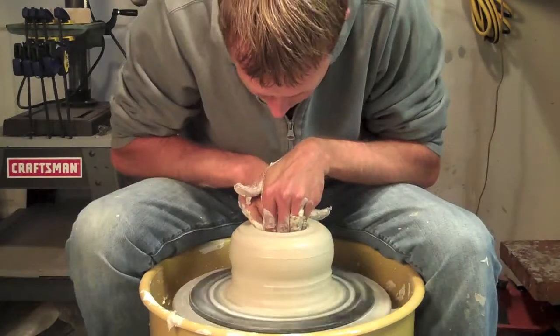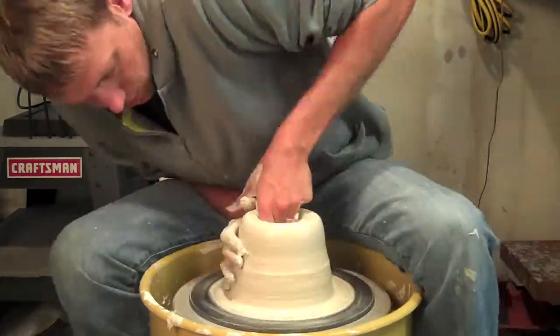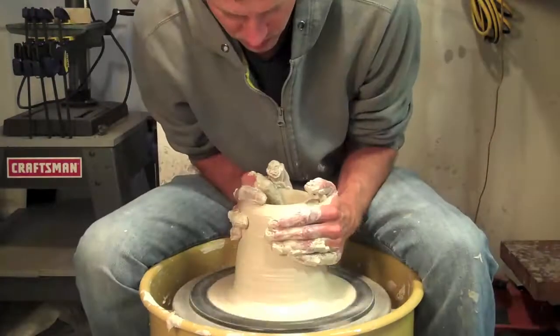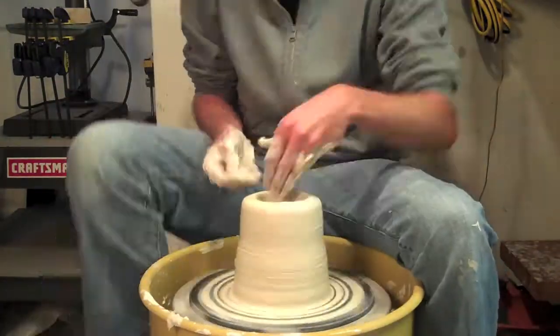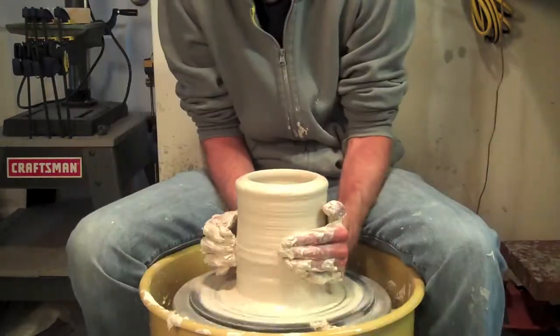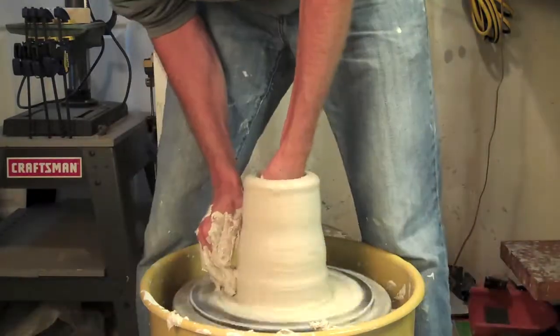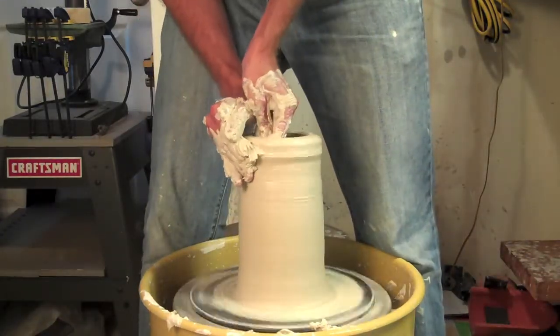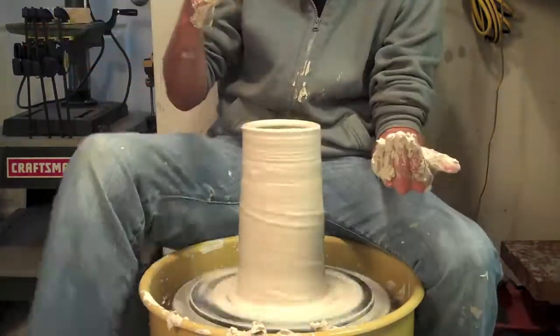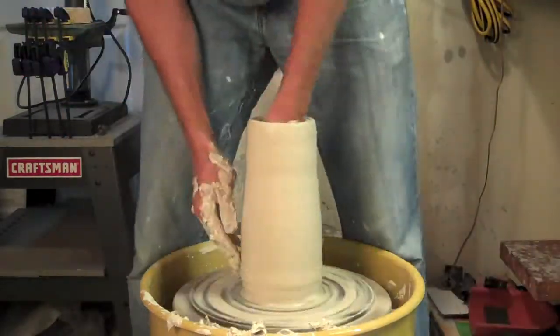I've got about, I would guess, around 10 pounds of clay or something like that. When I center here, I usually just try to get the clay up as fast as I possibly can. I don't really want to have little pulls at the beginning — I want to get big pulls in here. So I've done my typical palm pull, then up into a thumb pull, and then finally my little side-to-side finger pulls.